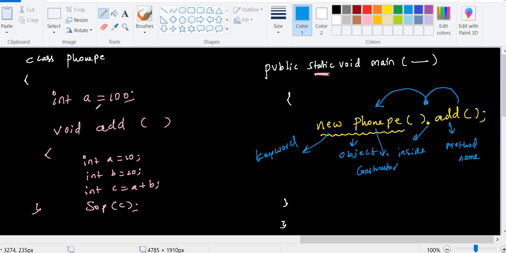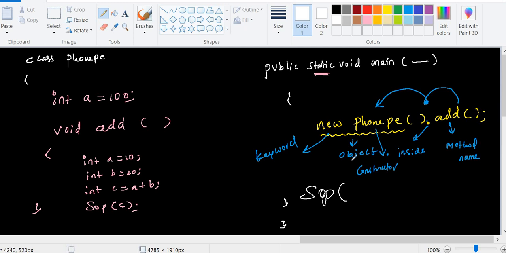Now we need to access this variable, right? How to access this variable in the main method? Object dot variable name. So directly inside the printing statement, because it's not a method, it's a variable, right? We will print the variable directly. If it is a method, we call the method, but for a variable you can directly print it inside the printing statement.